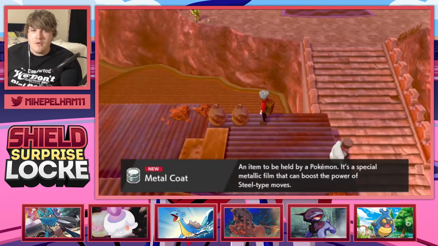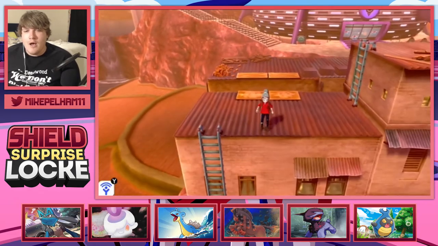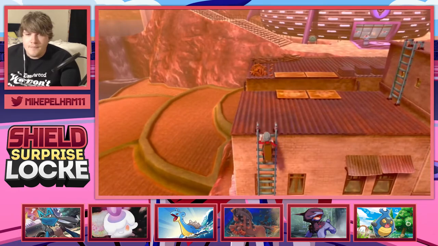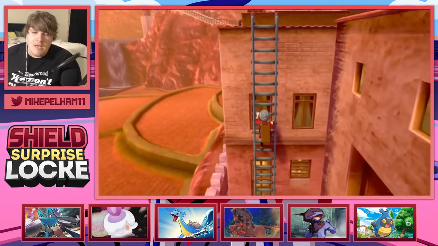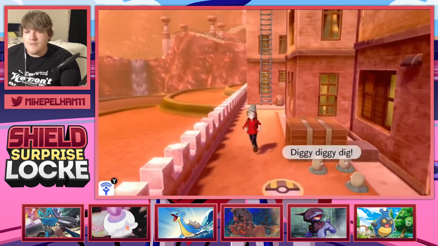Metal Coat. To evolve the mightiest of Onixes into the powerhouse known as Steelix. I am so sad Megas are not a thing anymore, because a Mega Steelix on this game would be really sick.